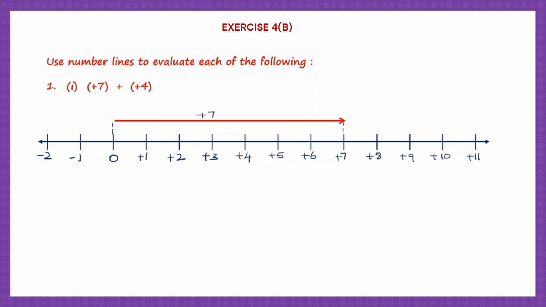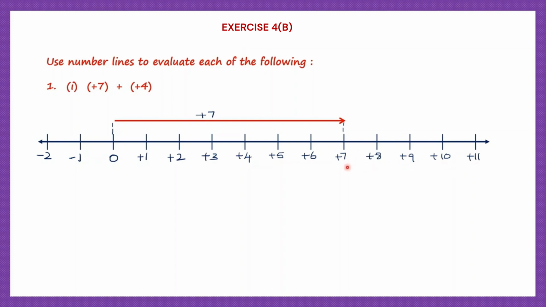Now go back to the question. Now since this is addition and we have to go on, we have to look at the second integer. So here look at the sign given. The sign given here is plus. That means you have to move to your right. From wherever you have stopped, from there you have to move to the right by 4 steps. So that is, we stopped at 7, isn't it? Now we have to continue to move to the right 4 steps. 1, 2, 3, 4. That means we will reach 11.